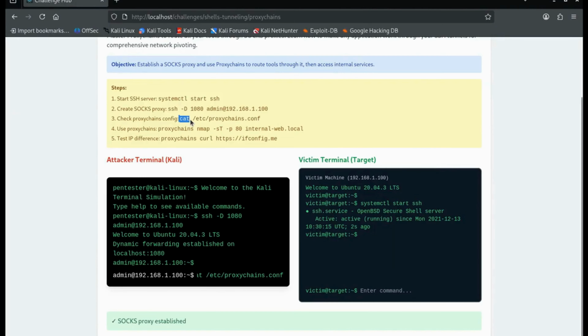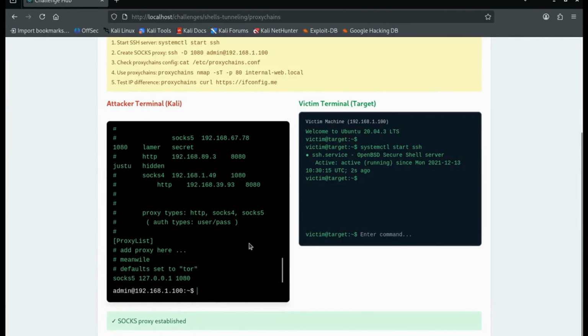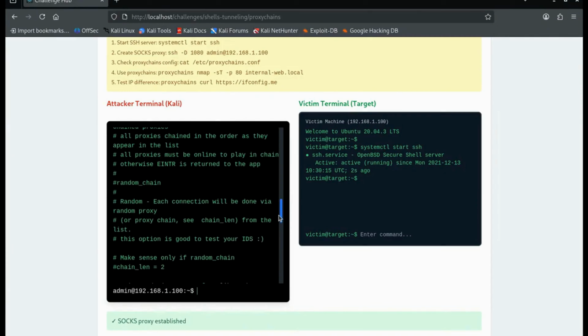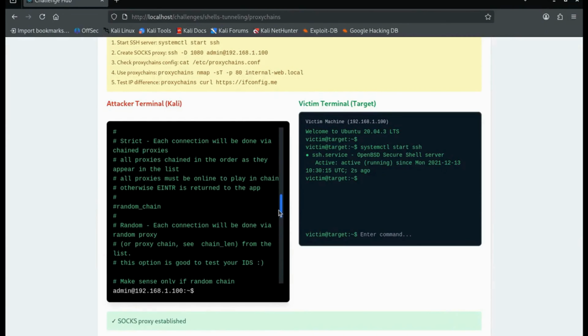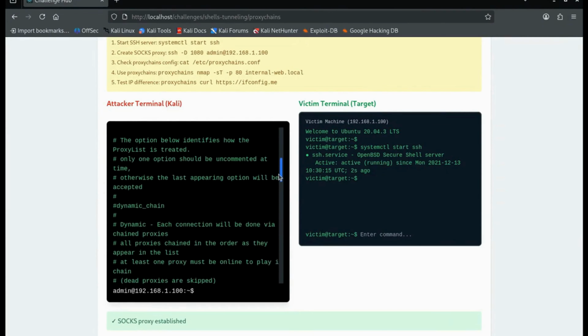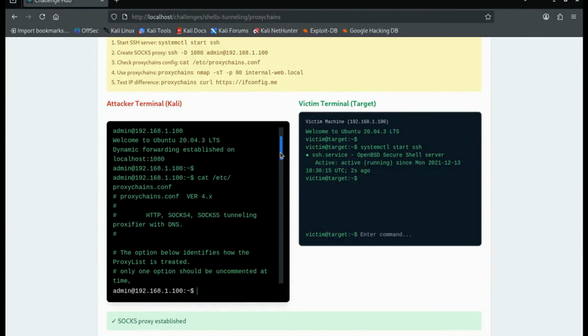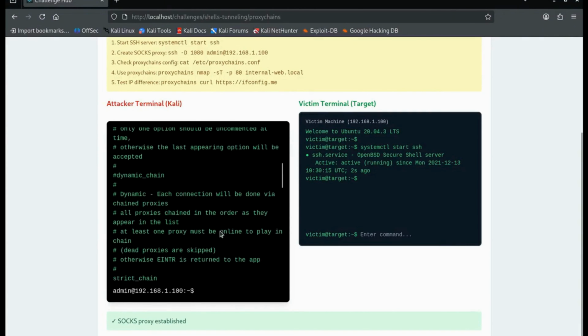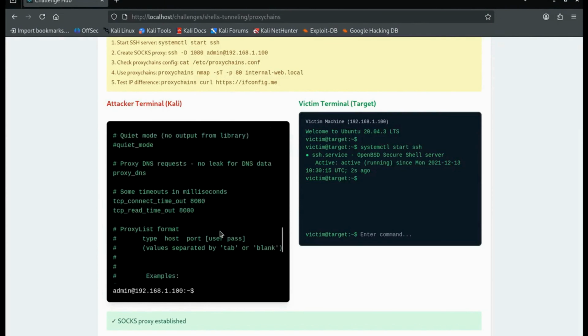Cat just displays the file. That's all it's supposed to do. So when we press enter, we get all of this. And this is the command that we entered, and this is our result.